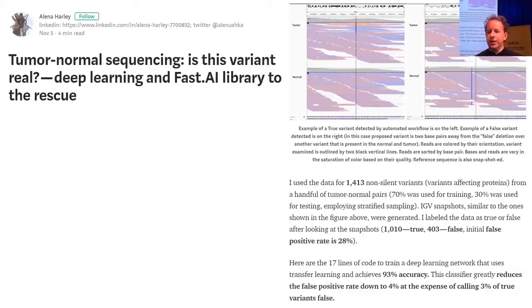And then Elena Harley, who I featured one of her works last week, has done another really cool work in the genomic space, which is looking at variant analysis, looking at false positives in these kinds of pictures. And she found she was able to decrease the number of false positives coming out of the industry standard software she was using by 500% by using a deep learning workflow. And I think this is a nice example of something where if you're spending hours every day looking at something, in this case getting rid of the false positives, maybe you can make that a lot faster by using deep learning to do a lot of the work for you. And again, this is an example of a computer vision-based approach on something which initially wasn't actually images. So that's a really cool application.